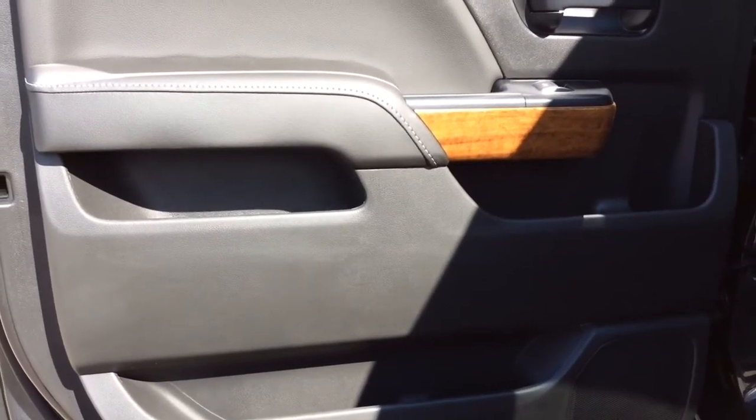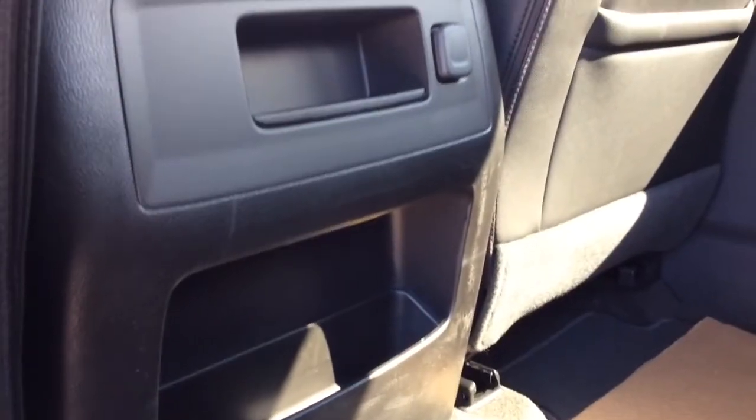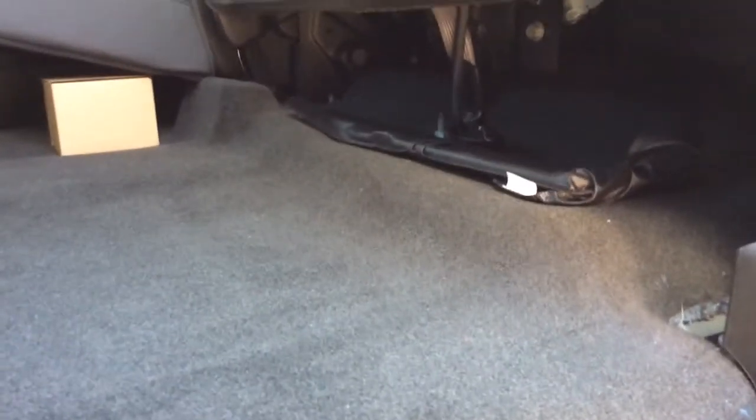Taking a look at the rear door, there are tons of storage compartments and built-in cup holders. As usual there are storage pockets in the backs of the front seats, two storage compartments, and a 12 volt charge port. The vehicle fits five passengers, and pulling down the center section creates an armrest with two cup holders. To fold the back seat up there are no buttons or levers — you simply fold it against the back, creating storage space and direct access to spare tire tools.